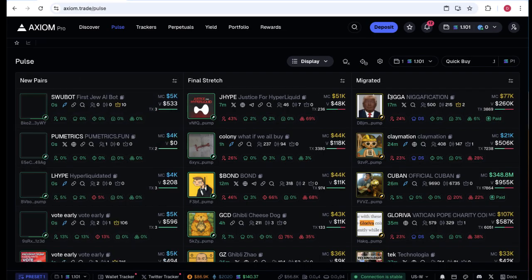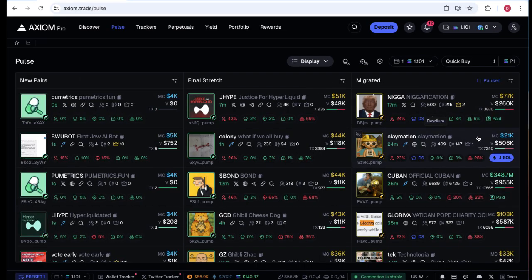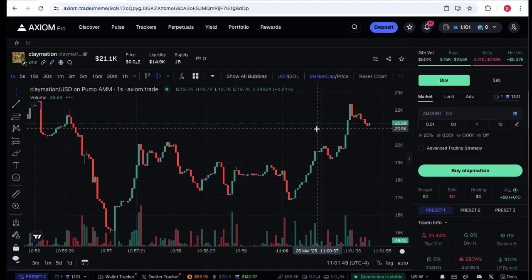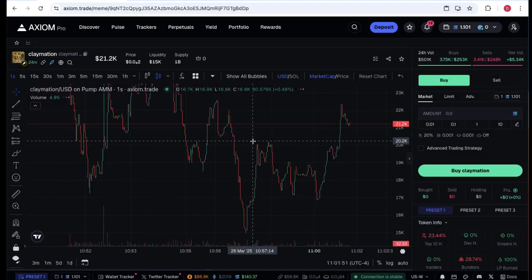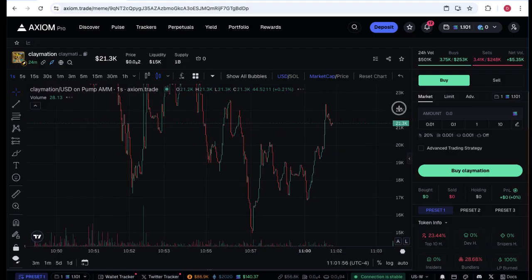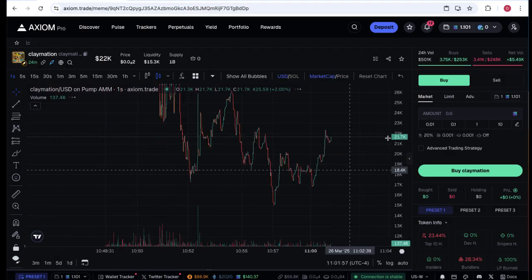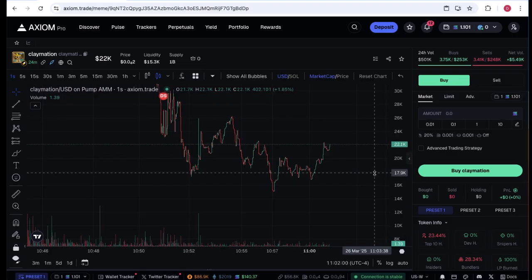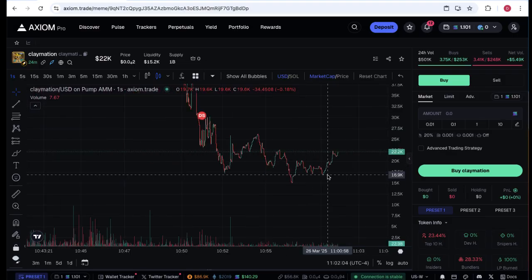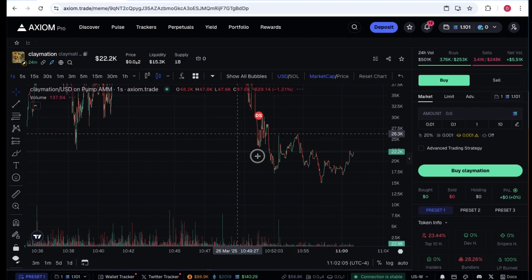I'm gonna just pull up a random chart. I guess I'll choose one off the migrated section, have a little bit more to look at. So right when you open the chart, this is what you guys will commonly see. These are TradingView charts, so it's definitely helpful for anybody that has had any kind of experience trading with TradingView. This will be kind of a familiar user interface.